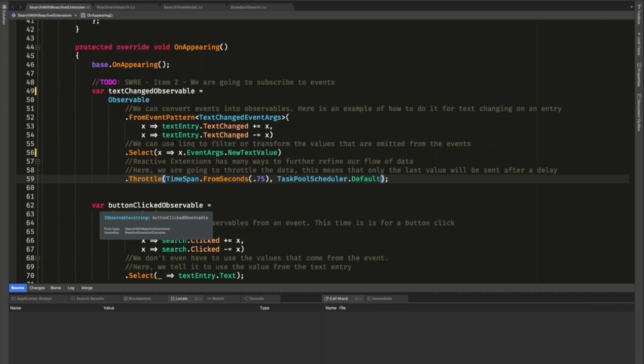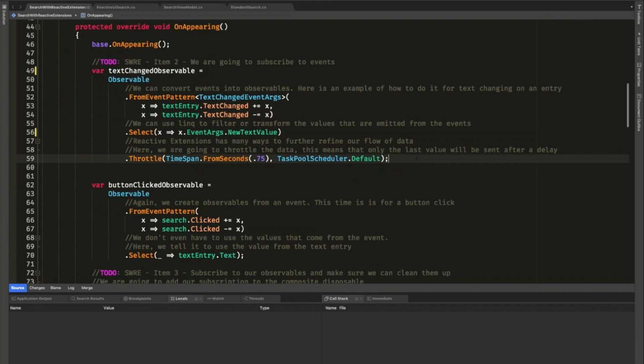We wouldn't want to go back and forth to our API every single time they hit those buttons, right? Or every time they send in a new command. And throttle really just helps us solve that problem in a one-liner. We can say, hey, throttle out those messages, and then after three quarters of a second, once we've received the last message, send me out a notification. And that's going to be our first observable here.